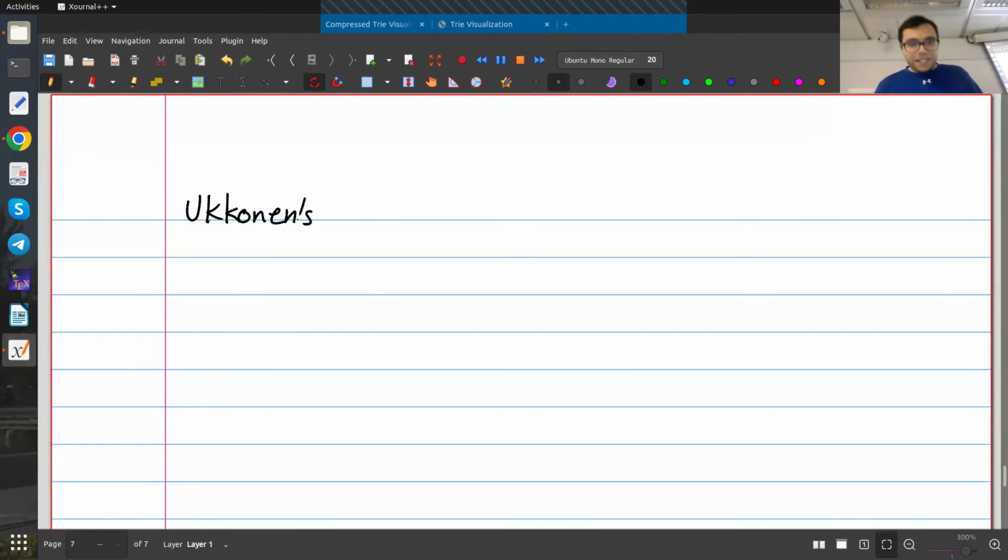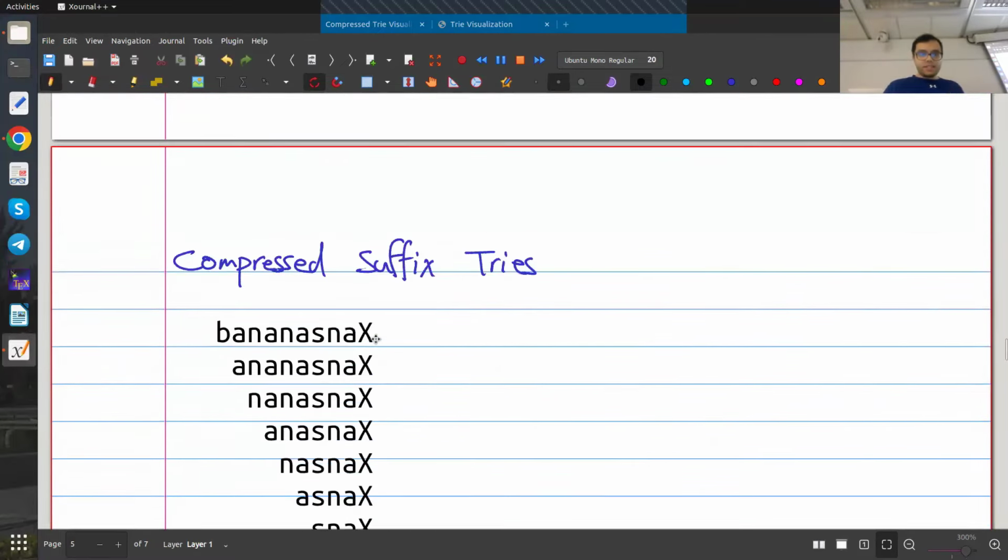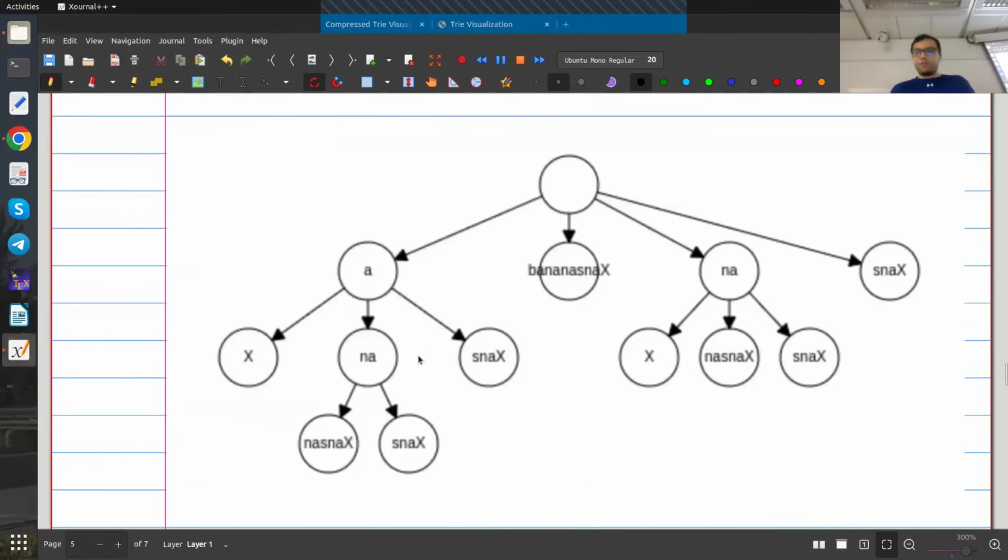Okay, so Ukkonen's algorithm. The idea in Ukkonen's algorithm is that we're just going to create a compressed suffix trie. Okay, so if I'm given, for example, this string, I'm just going to try to create this. With the extra assumption that instead of actually saving the labels at every step of the algorithm, I'm just going to save these labels implicitly.